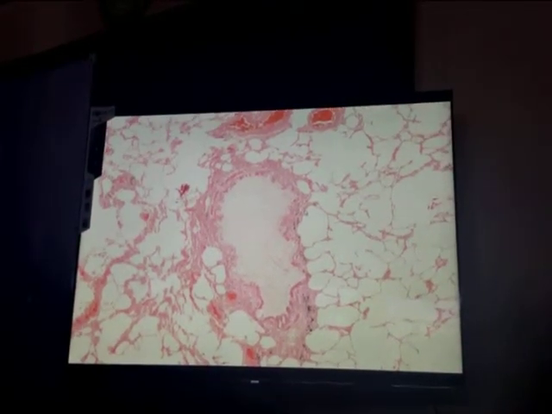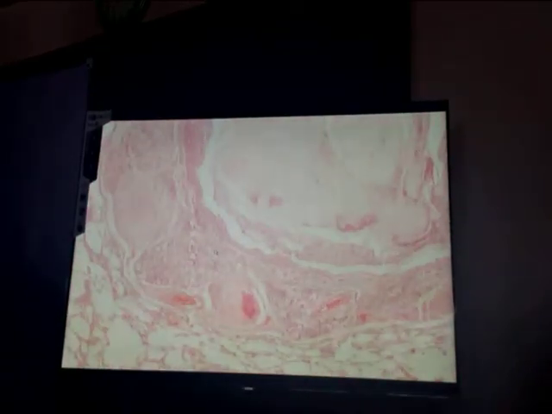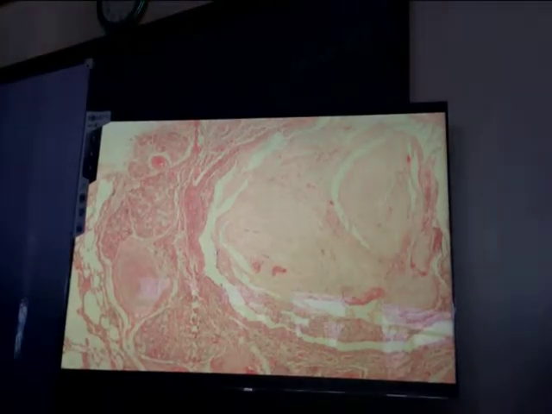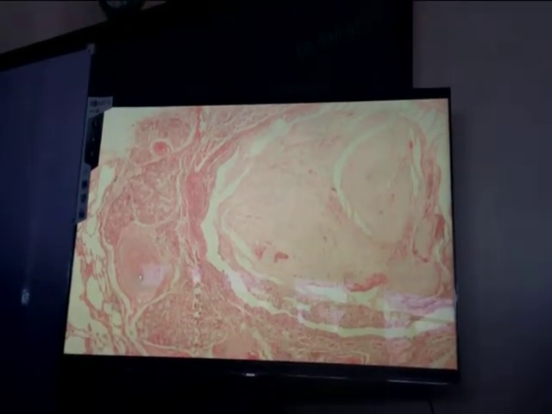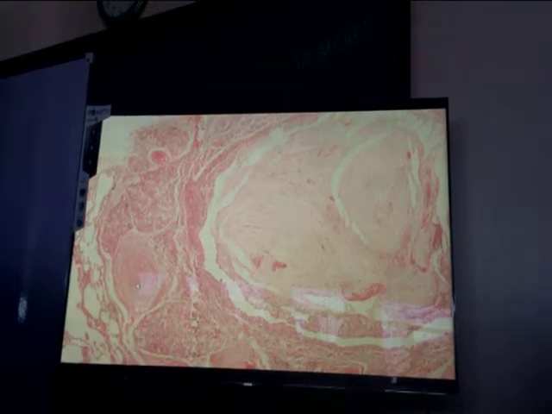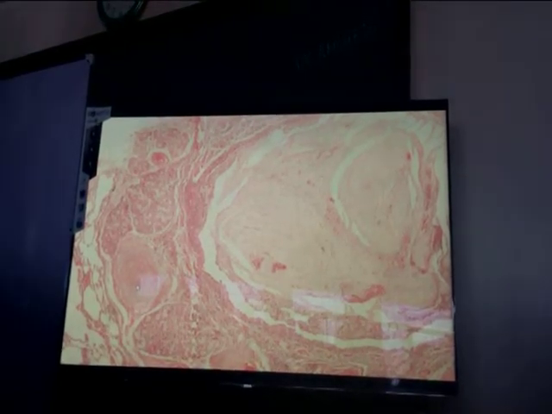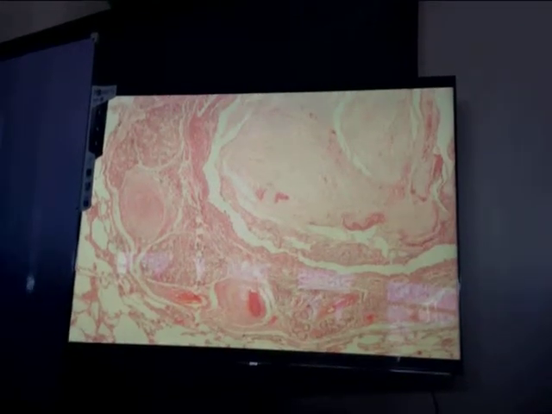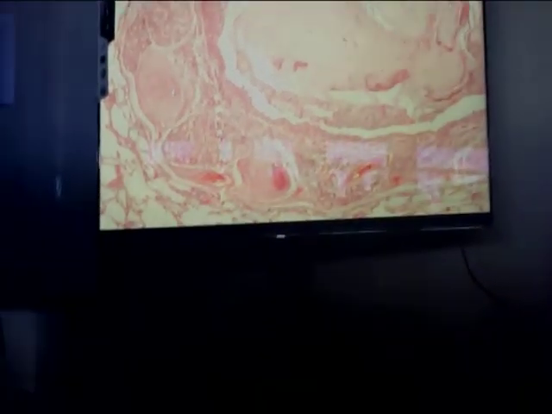What type of airway is shown? That one. What type of airway is that? To give you an idea of the name of the previously shown airway, this one contains what type of cartilage? Hyaline cartilage. Now, you are able to see a plate of hyaline cartilage in the wall of this airway.